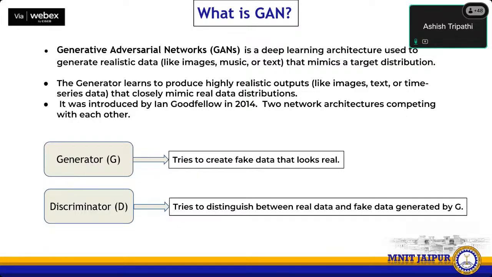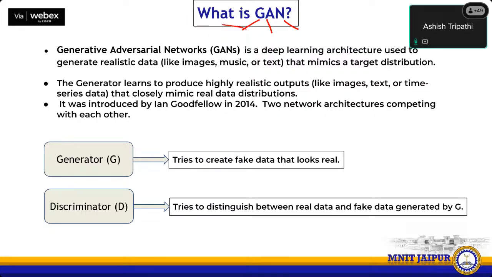Now, before going into more detail and before discussing even more about the applications of generative adversarial networks, let us see what GAN is and how it works. What is the core idea behind generating text, images or video footage using a generative adversarial model? So, what is the meaning of GAN? GAN means generative adversarial networks.